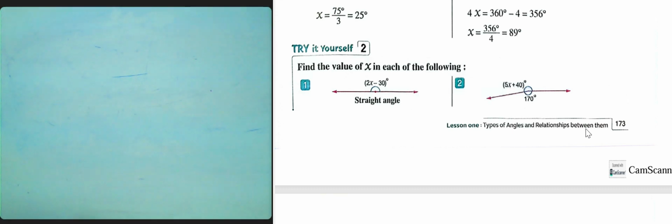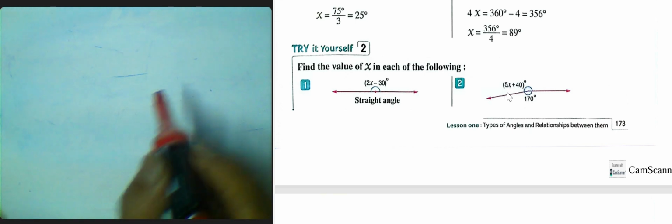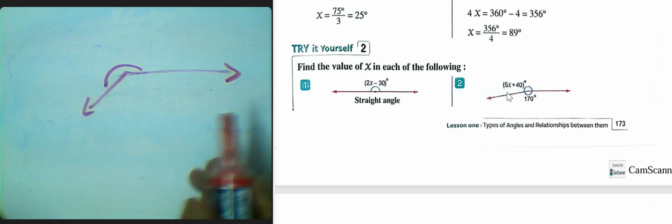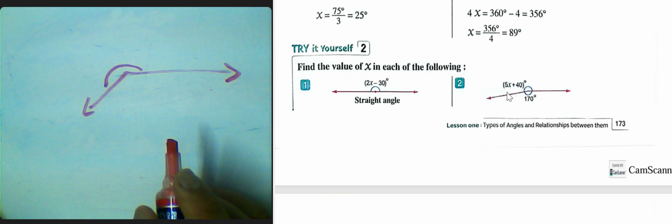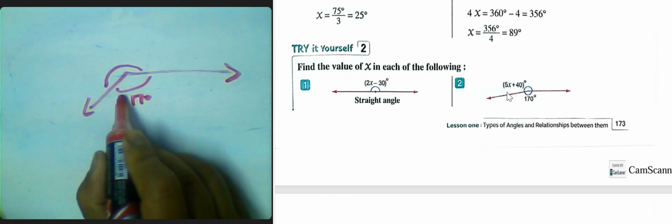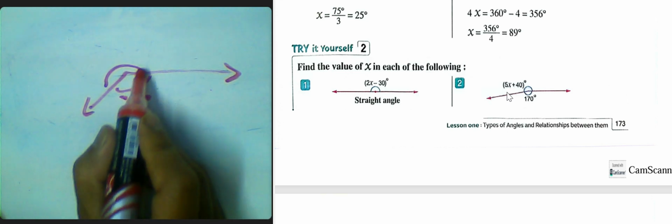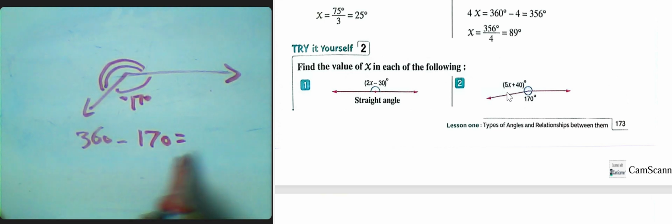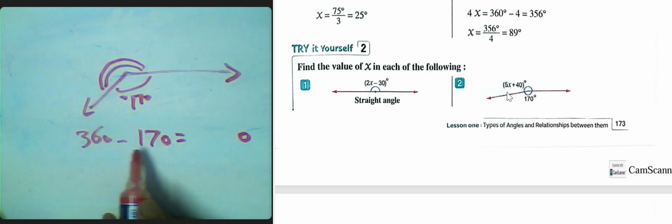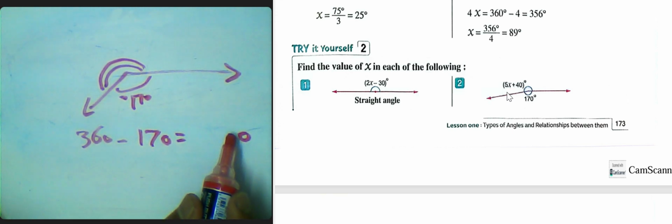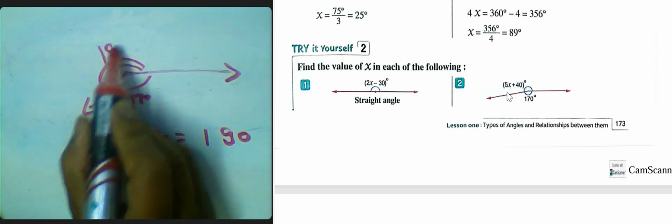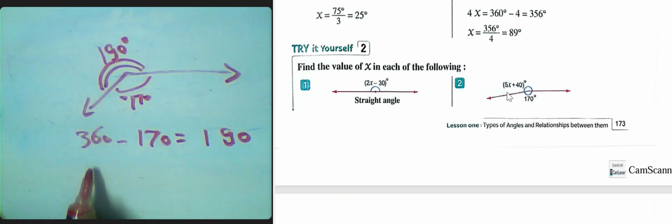Next example, here we want to find the value of x. We have a reflex angle here. The measure of a reflex angle is greater than 180 and less than 360. He gives us an obtuse angle of 170 degrees, and we can find the measure of this angle. Write 360 subtract 170: 0, then 16 minus 7 equal 9, and 2 minus 1 equal 1. Then the measure of this angle will be 190 degrees.